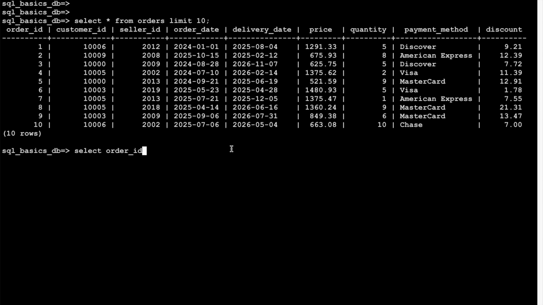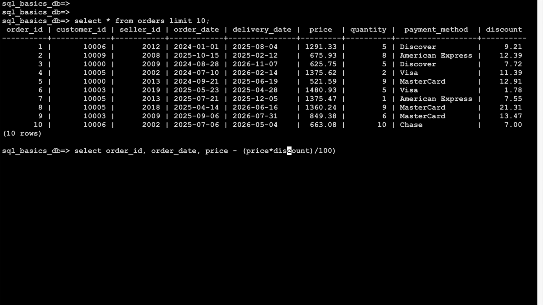Again, I'll select the order ID, maybe the order date, and then I want to find out the original price. So the original price would be price minus price multiplied by discount divided by 100, right? So and I can put bracket here also.